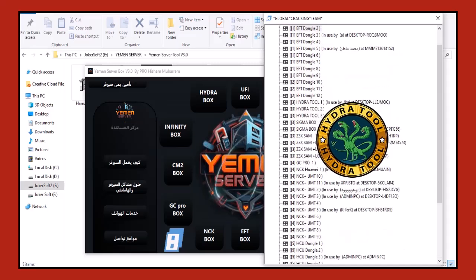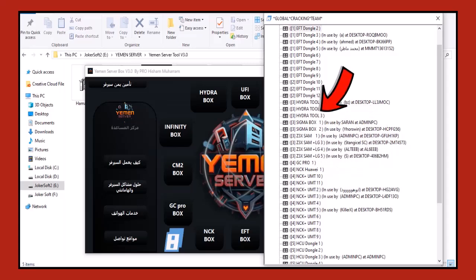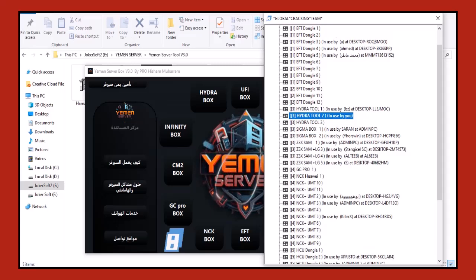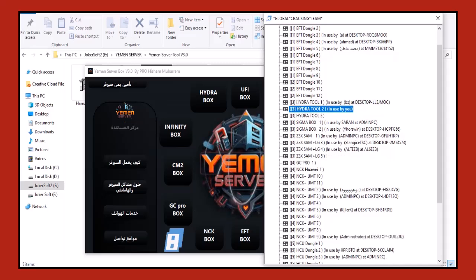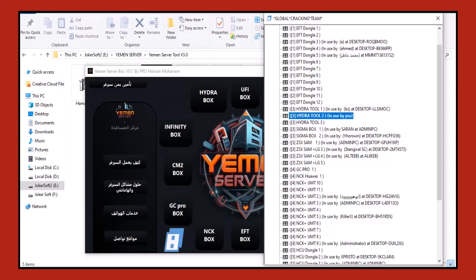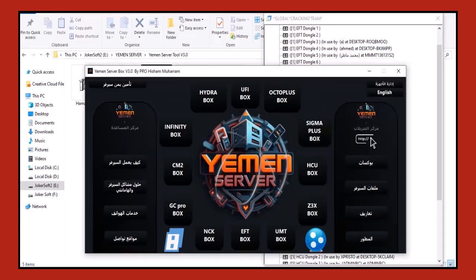On the Hydra dongle, and connect it to our computer. We will go to any Hydra dongle from here that has no other connection on it, and we will right-click on it and choose use this device. And then we will wait a little until we hear the connection sound twice, not once, and it is very important that you hear the connection sound twice because the computer will make a connection sound with us. We will wait a little until we hear the connection sound again, so that the dongle is successfully connected.